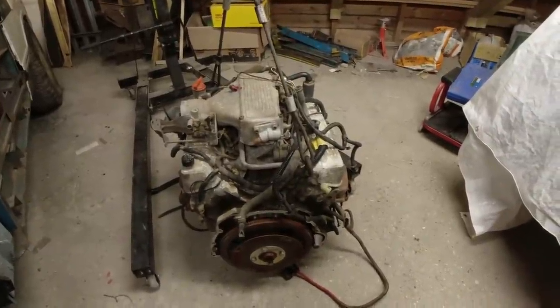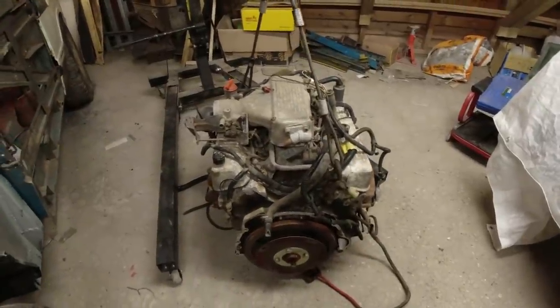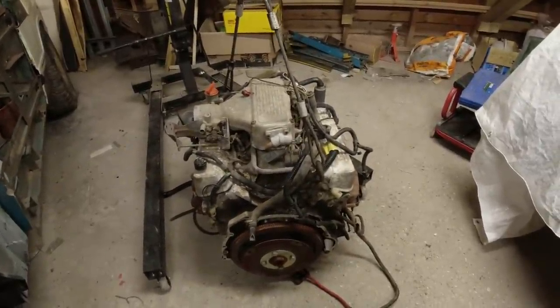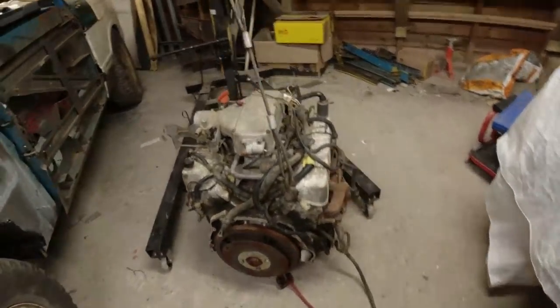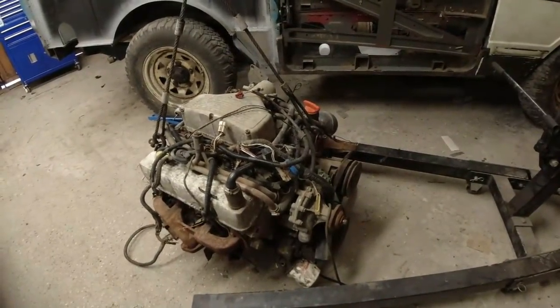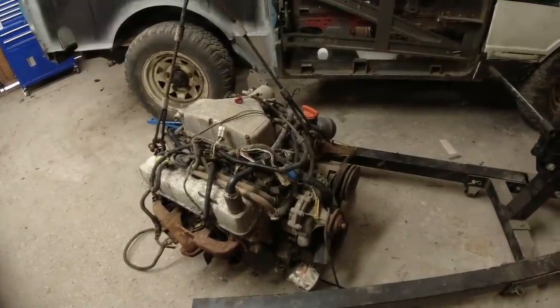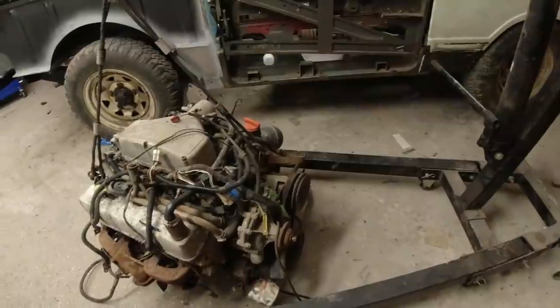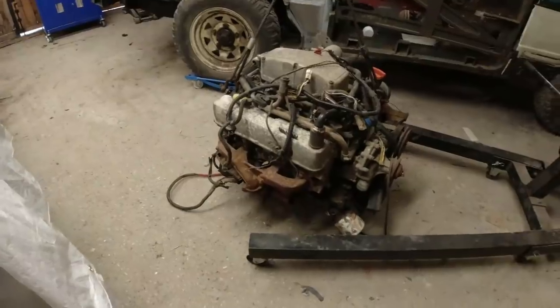So the plan for today really is to remove the inlet manifold, get all the EFI stuff out of the way, and boxed and ready for Tim. And next time I see him, I shall hand all that back to him. And see what we've got here, basically. It looks all right. It turns, and it's got most of the ancillaries that I need ready just to be able to drop it straight in. It's even got the mounts on it, look.